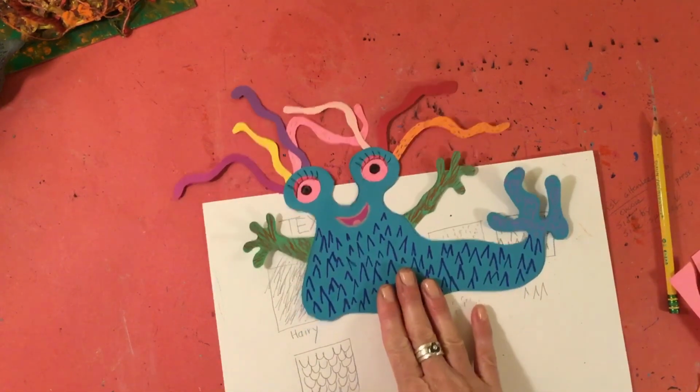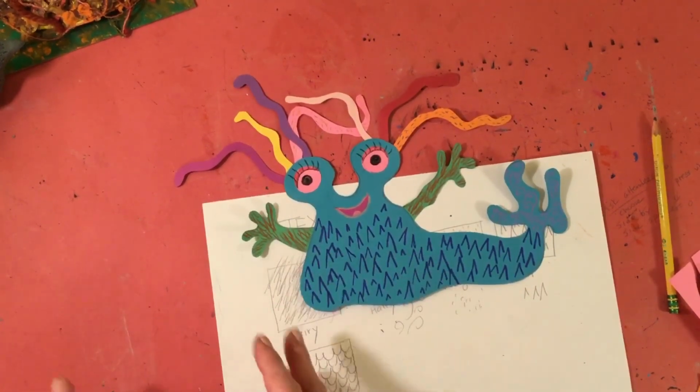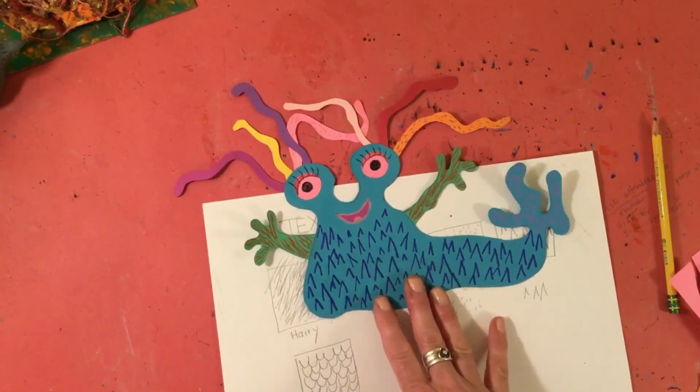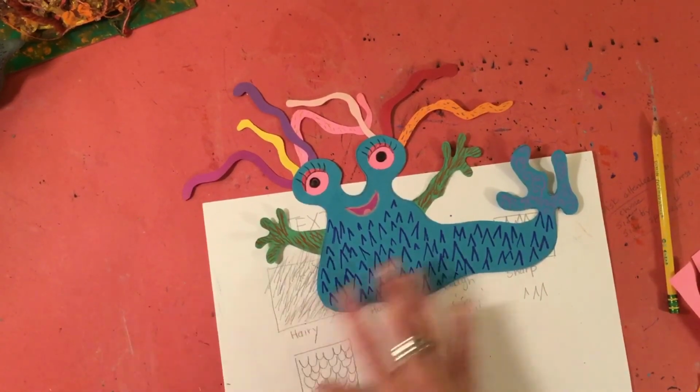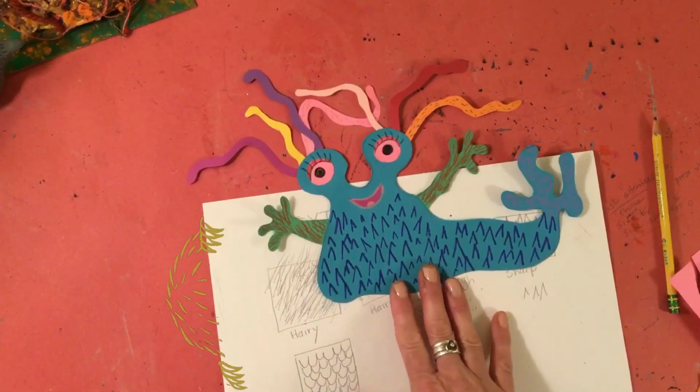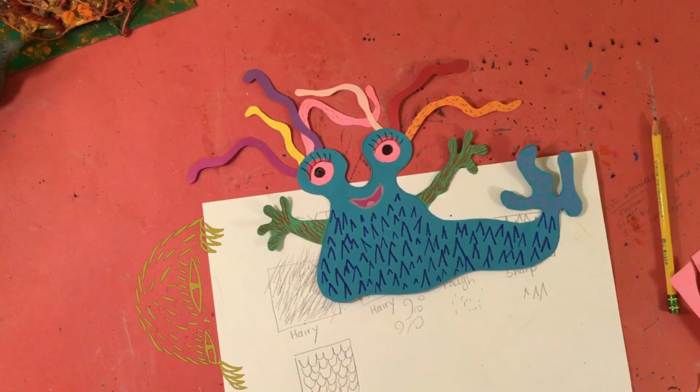So I hope you had fun turning your designed monster into a monster out of construction paper. And then I hope you had fun exploring texture and adding different textures to your monster's body. Can't wait to talk to you guys on Tuesday.